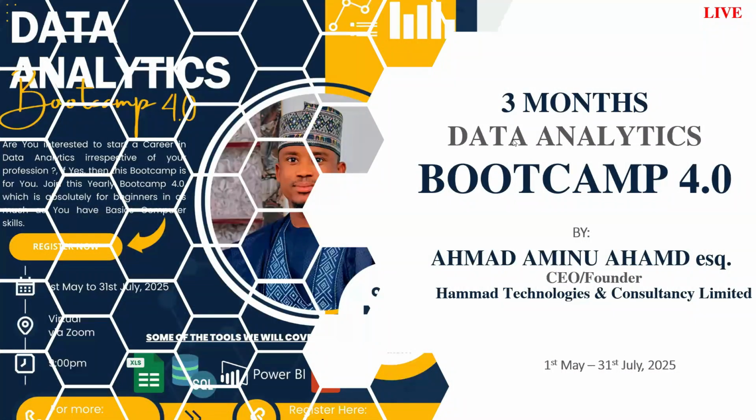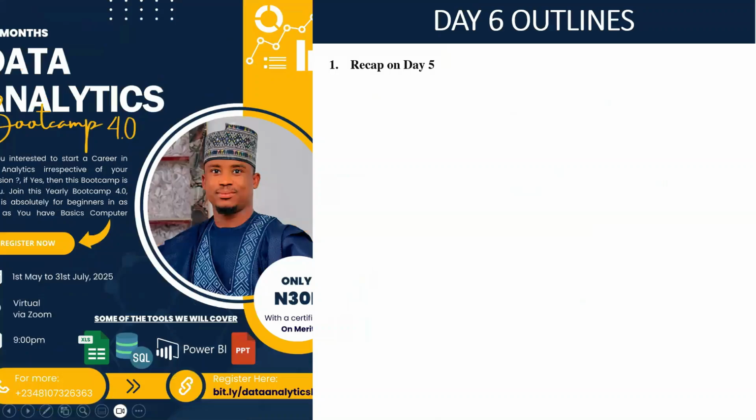Today is day 6 of this 3-month data analytics bootcamp. Like I said, this bootcamp will last for about 3 months, and today is our day 6. So, like always, we start by showing our outlines. That is what we are to cover for the day. Today we'll have a recap on what we did on day 5. Also, we are going to look at percentage, then we'll talk about percentage change. And then we'll have question and answer, and then conclusion, and we call it a day.